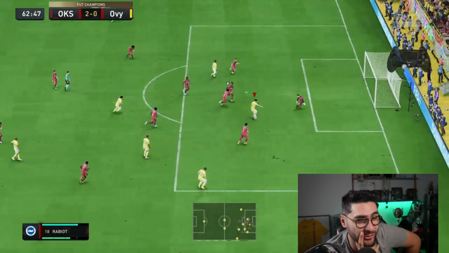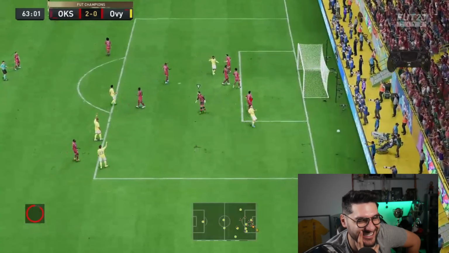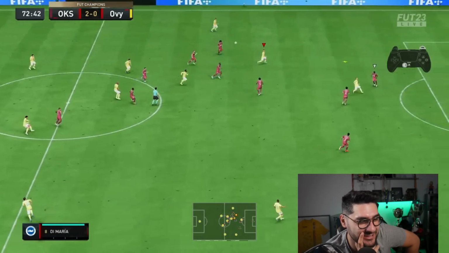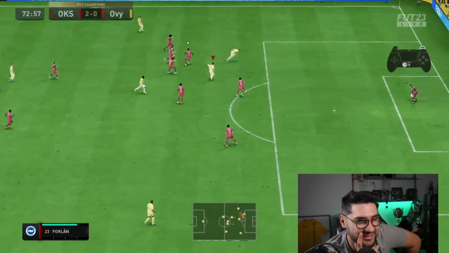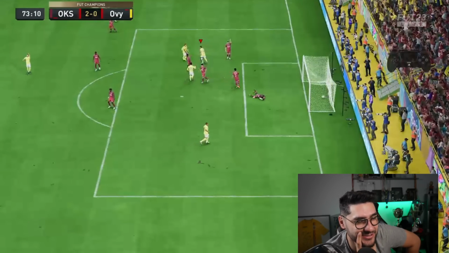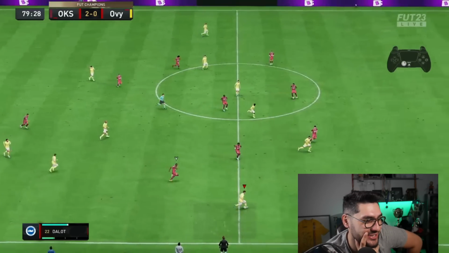Now maybe Rabiot. You see you're missing that? You're like, okay, this is not our game. Just not our game. Di Maria getting the ball there. Is it offside? That was so close, but guess what? It's offside. Just one of those games, chat.